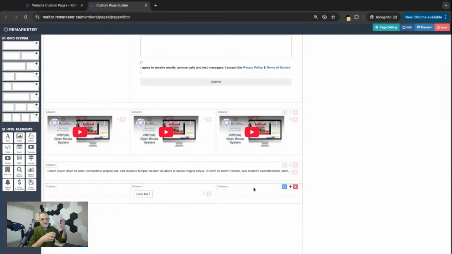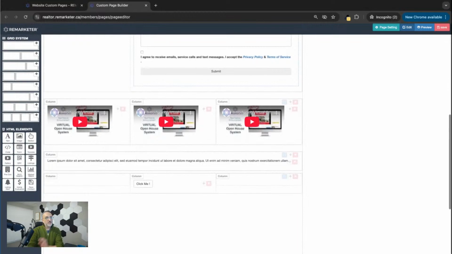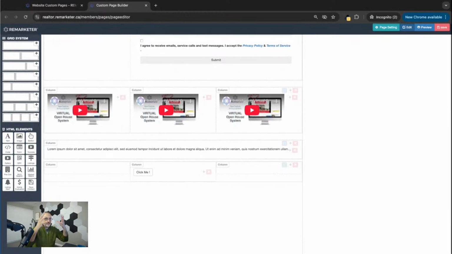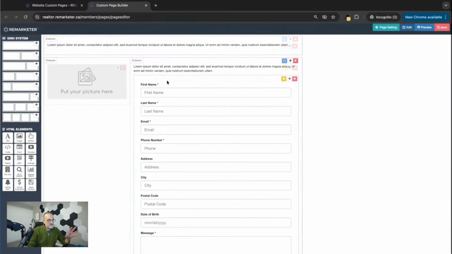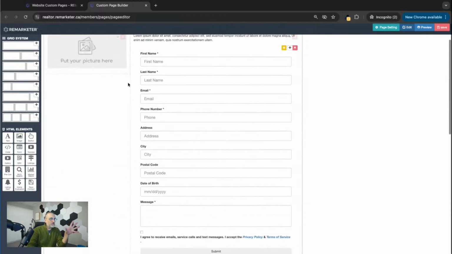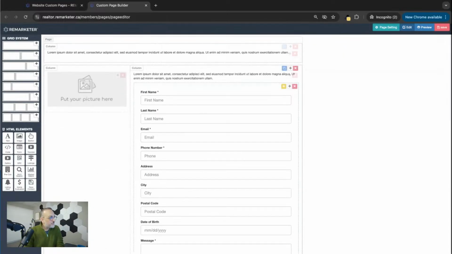So I'm giving you a mix and match of different types of content that we want to add to this landing page. So far it's just my imagination. So that's what I'm imagining for this landing page to have. It's a pretty rich landing page with a lot of content. We've got the call to actions and stuff, which we're going to write right now. We've got a picture to make it look good. We've got our form and everything in here. And then we've got videos as well as some further call to action at the bottom, which I'm kind of imagining for this landing page. All right, so this is what we're going to be working with.